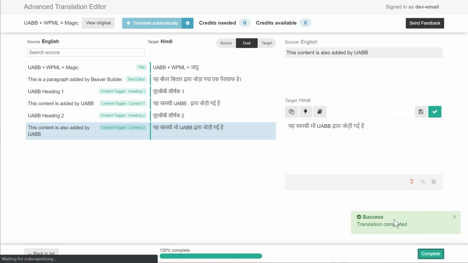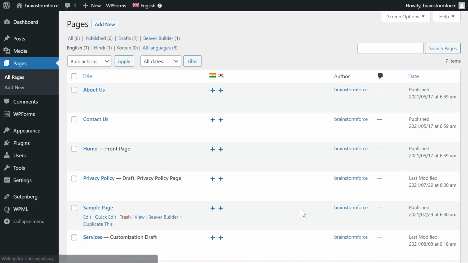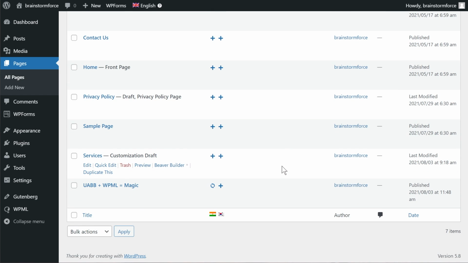And while this is being saved and the page is being refreshed, I also want to tell you that many times, when you make a translation, you will see this, which means that the translation is being processed. And sometimes you won't be able to see the page that you just translated immediately. You might have to wait a couple of minutes, but this happened instantly. Now this is still in processing, so it might take a few minutes. So I'll open up the page, and if it's not working right now, I'll just cut that part out. But I'll show you how the translation works on the front end of the website by opening this page up.